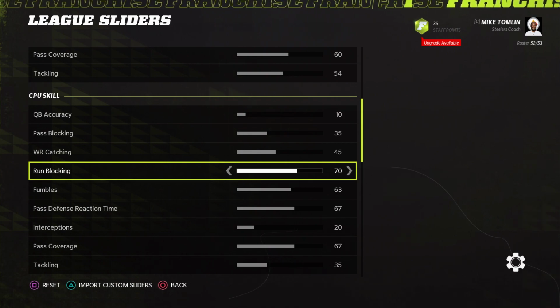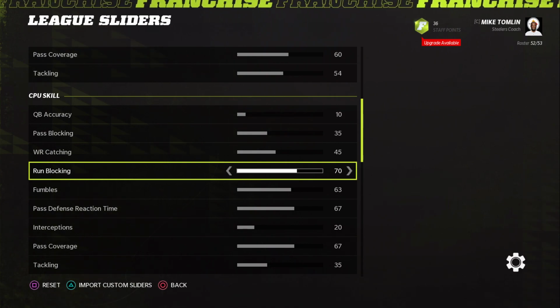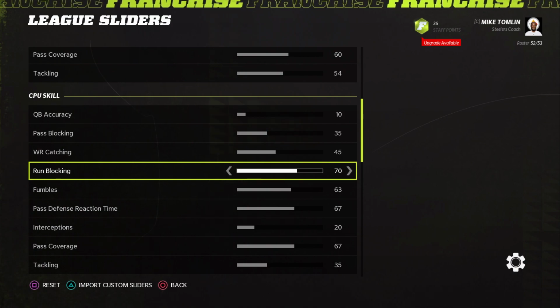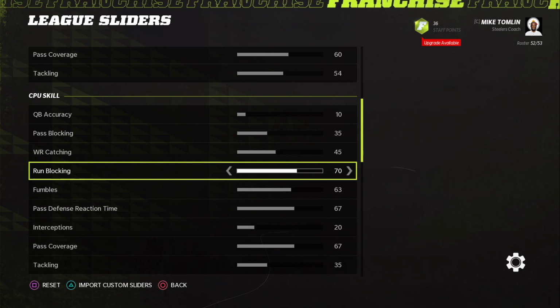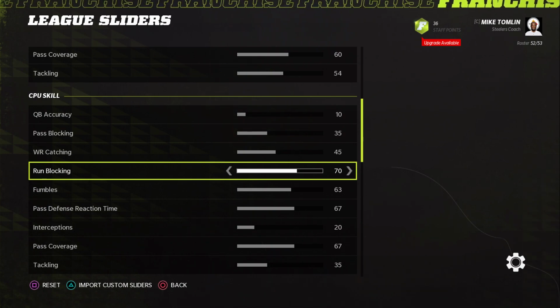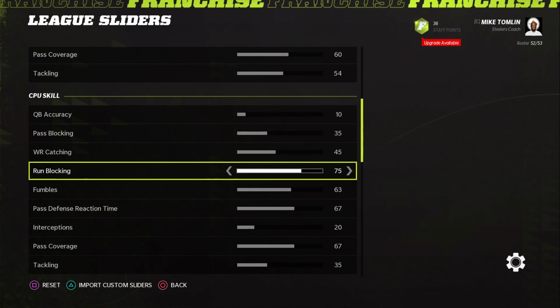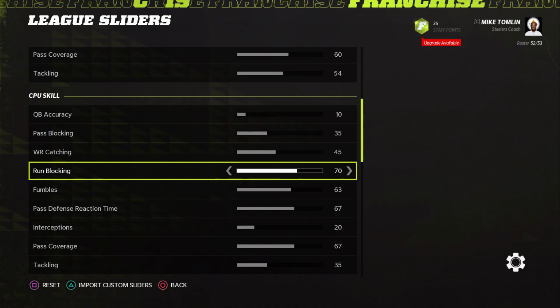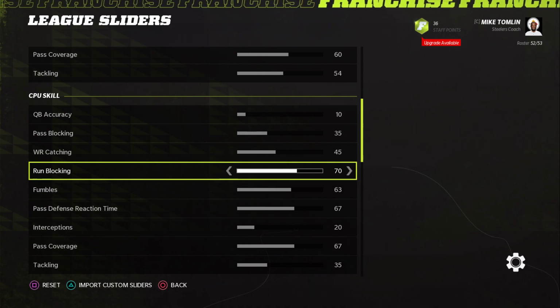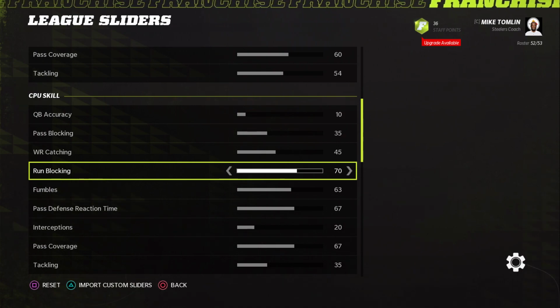This is another one that is controversial. A lot of people see run blocking for the CPU all the way up to 70 and they think I'm crazy, but you guys saw it in that game. Chris Carson only averaged 3.7 yards per carry. If anything, this run blocking should probably go up somewhere around a 75 if we want to make it realistic. Now, I'm good at stopping the run against CPU especially, so that kind of changes things up.